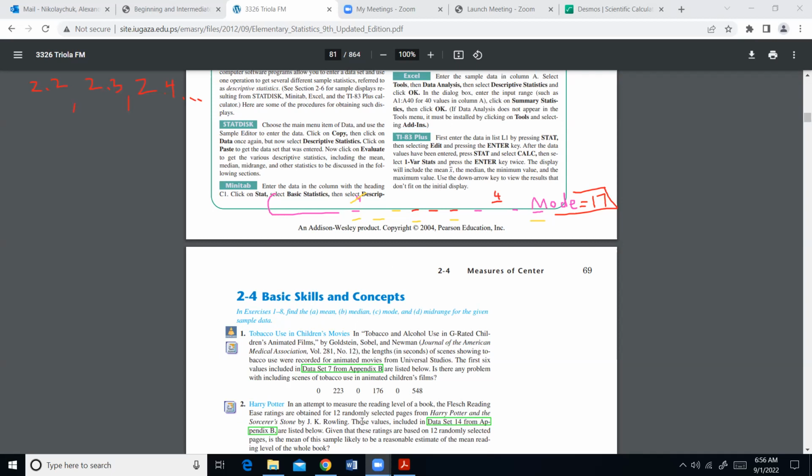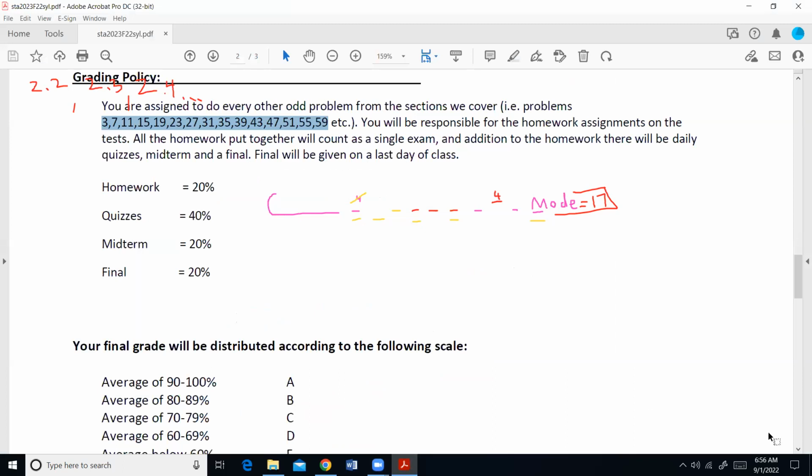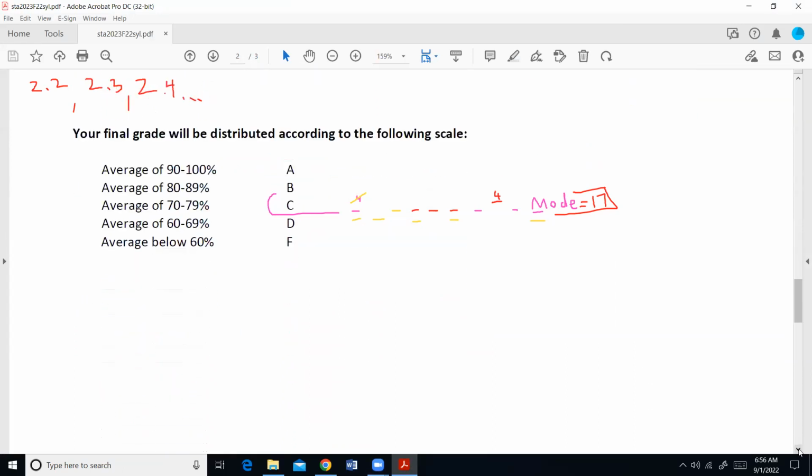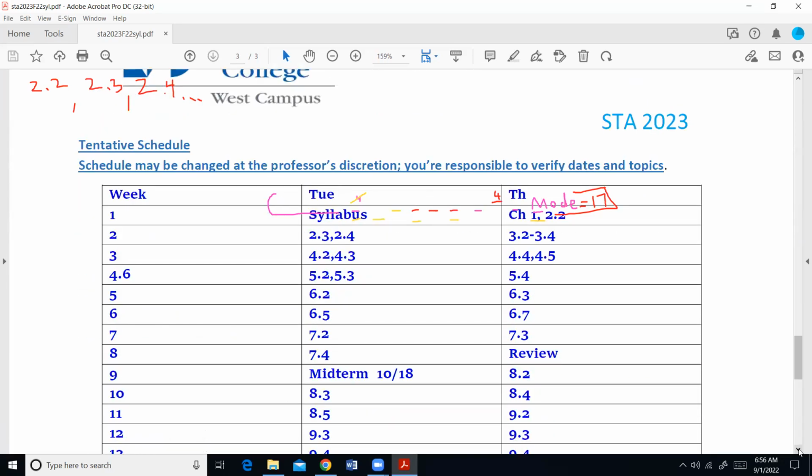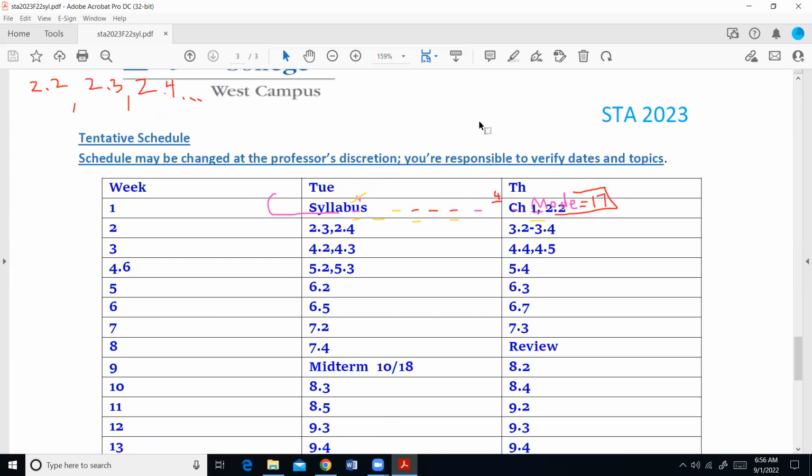So if you check with the syllabus when we have our exam day, it's at the bottom, then you can see that the midterm exam is going to be on Tuesday, the 18th of October. So that's about a month and a half from today. So you still have time before that day to turn in your homework.